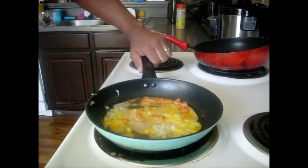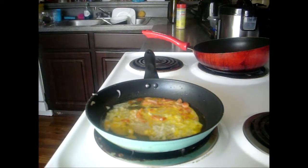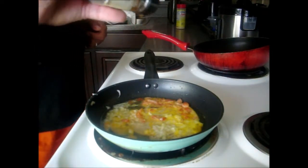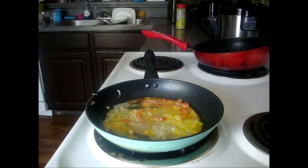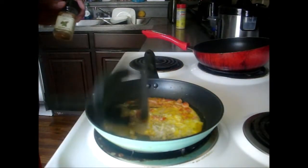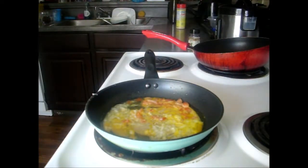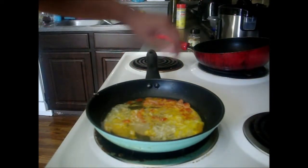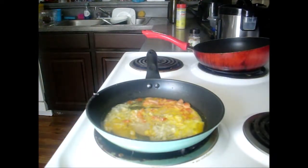So this is a little bit different from what I've been making. Of course, it wouldn't be complete without a little oregano in the middle of it. And that's basically it. Now this dish, I don't know how this dish will taste. I really don't know how it's going to be. It might be bad. It might be good. It might be totally crap. But that is the process.